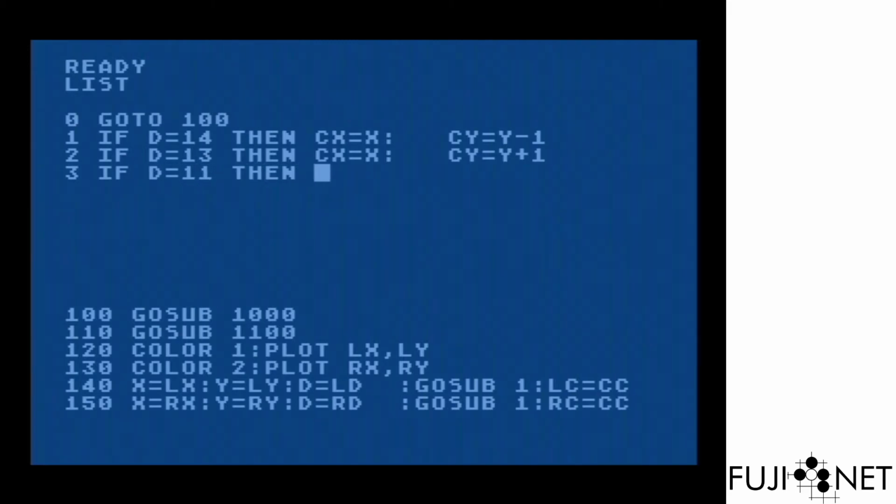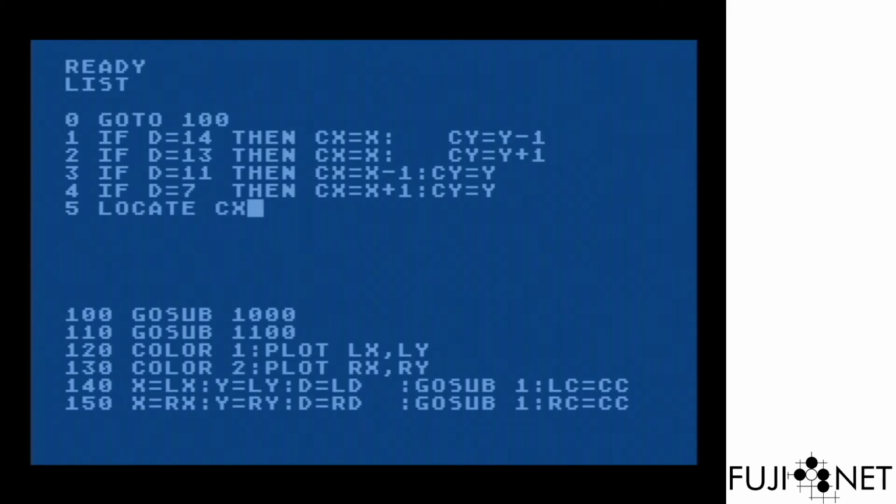If D is 11, then Cx is now changed, and Cy doesn't change. Conversely, if we're going right, then we're checking the position to the right. Finally, we use the locate command with the values that we have generated above, with our color at that pixel position in CC.